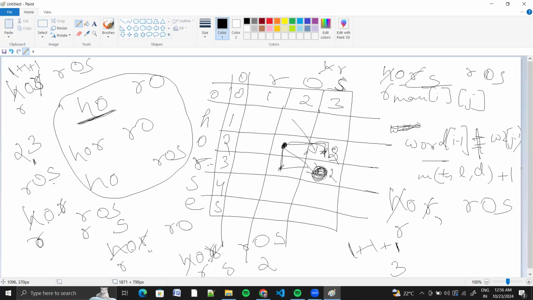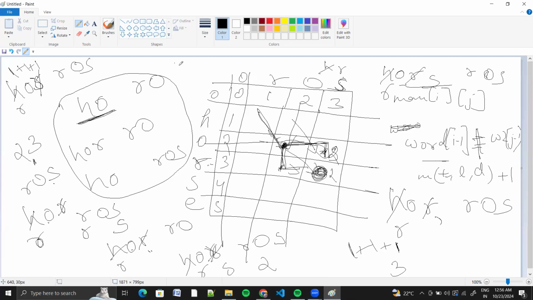So this was the way of telling what it means to select the minimum among these three. Now, let's say here the O and this were equal. In that scenario, we directly take the diagonal element.